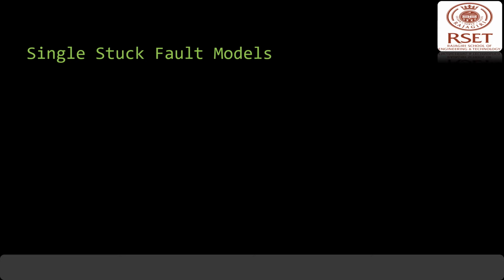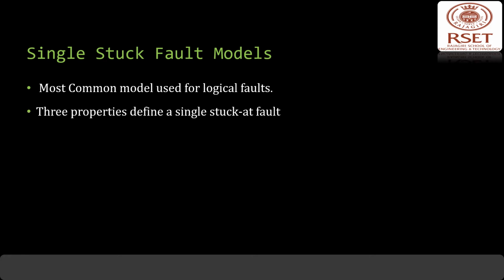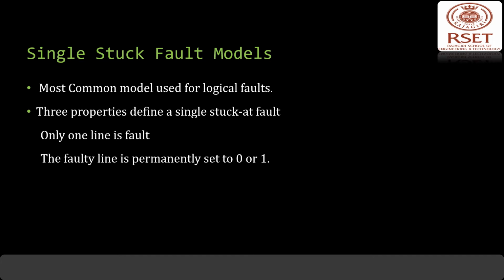Single stuck faults. It is the most common model used for logic faults. There are three properties which define a single stuck fault. Only one line is faulty. The faulty line is permanently set to 0 or 1. The fault can be at an input or output of a gate. These are the three properties which define an SSF model.